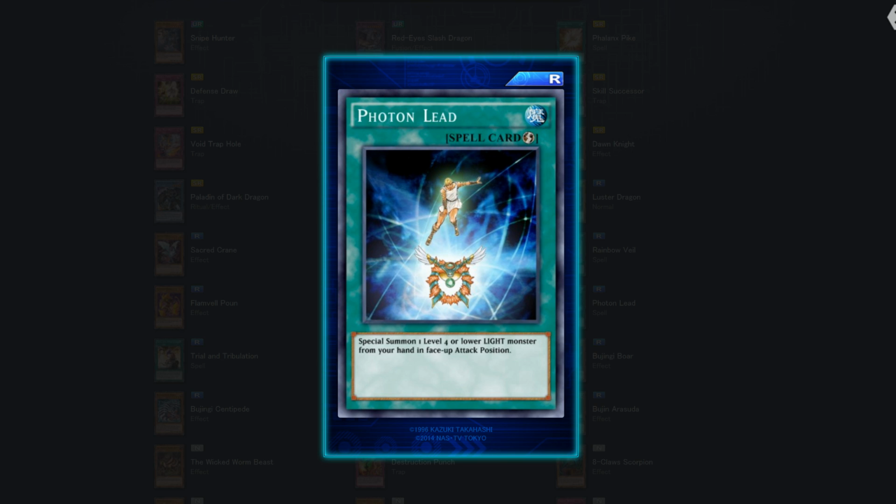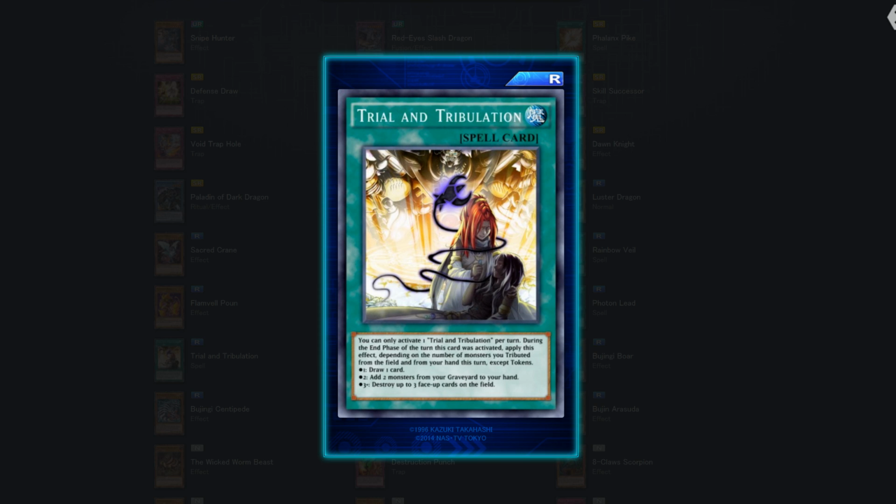It's only a rare card, so it's cheaper to get than double summon. You can use both Photon Lead and double summon on the same turn, since Photon Lead is a special summon. But I think this card was included mainly so that you can special summon Daybreaker or Sacred Crane and get their effects popping. Then you realize they don't even do anything worthwhile, so currently this is garbage.